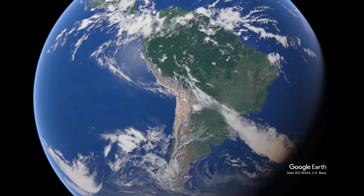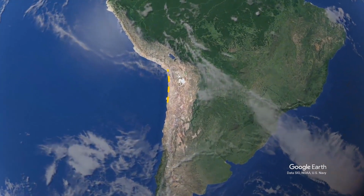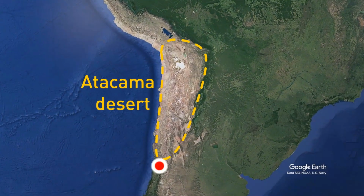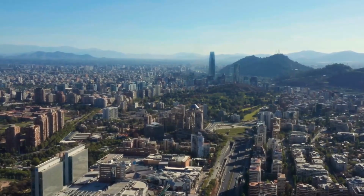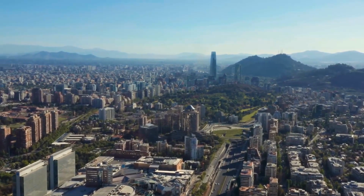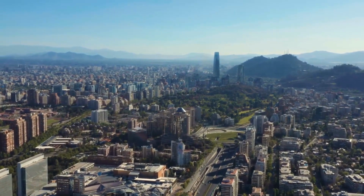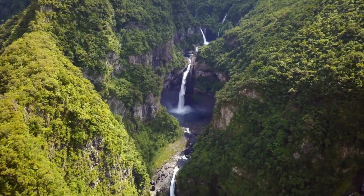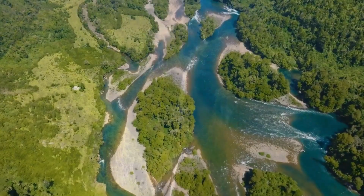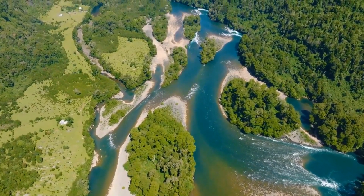Just like the Sahara, the Atacama Desert in Chile, deemed the world's driest, is also expanding. It is located north of the city of Santiago, and its southern border is expanding toward the Chilean capital. Because the climate is getting drier and drier here, the city of Santiago is turning into an arid or semi-arid region itself. The once fertile valleys of local rivers that lived on agriculture and livestock for many generations are losing their revenues as Chilean land is turning into a desert.